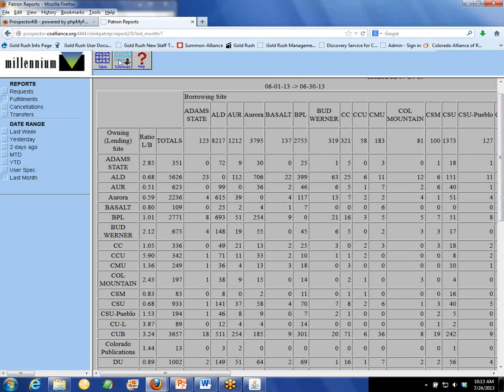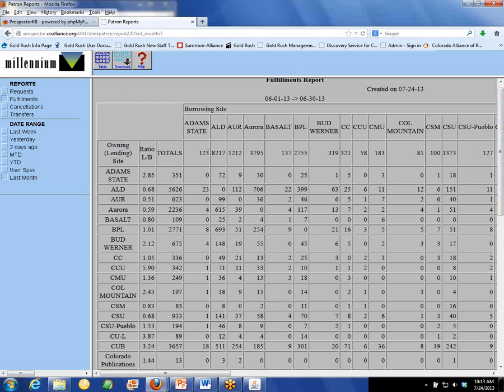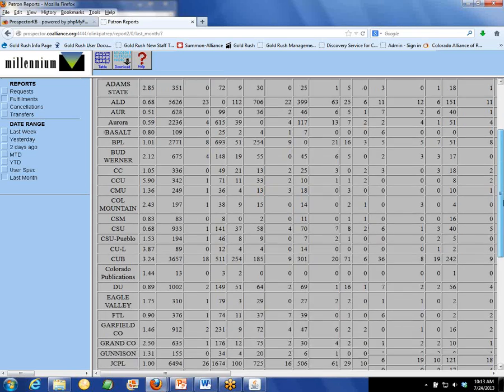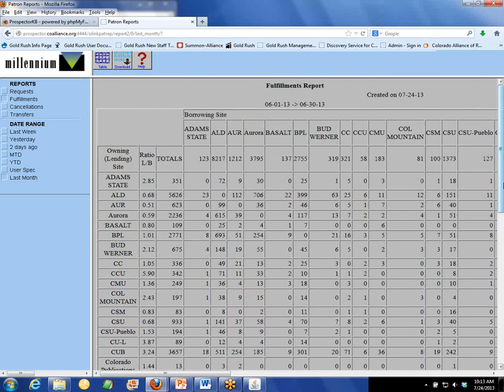You can download them, and they download as, I want to say, a pipe delimited file that you can open up into Excel and create a spreadsheet. Here it shows you the owning library and the lending libraries and how much each is borrowed from each library. And then you can see the lend to borrow ratio. Anything over a 1.0 is a net lender, anything below that is a net borrower. So you can get an idea of the top lenders and borrowers in Prospector and individual stats for your own library and who you're lending to.